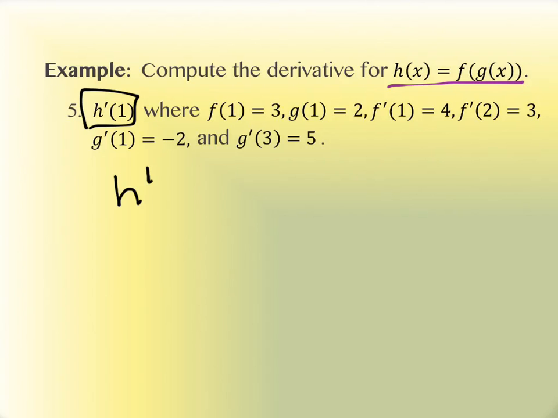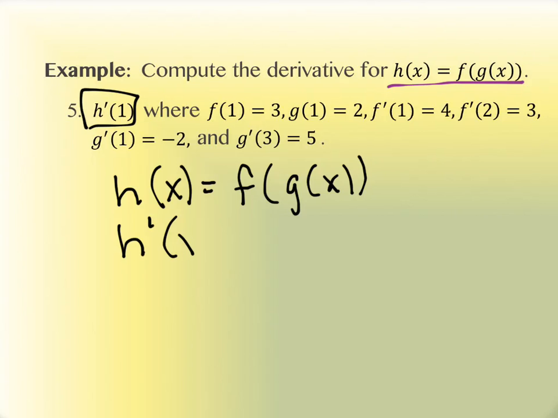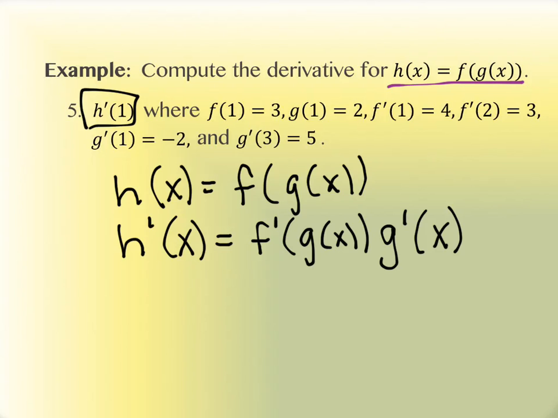And your function that they're giving you is f of g of x. So by definition, or by the rule, or by the property, however you want to think about this, it's actually more of a theorem than anything else, we know how to find the derivative of a chain. It's actually the chain rule. I mean, it's written out. It says we should take f prime, we should rewrite the g of x inside, and then we should do g prime of x. That's the chain rule. Flat out, all I did was rewrite the rule. So far, so good? But this problem doesn't ask me what h prime of x is. It asks me what h prime of 1 is.